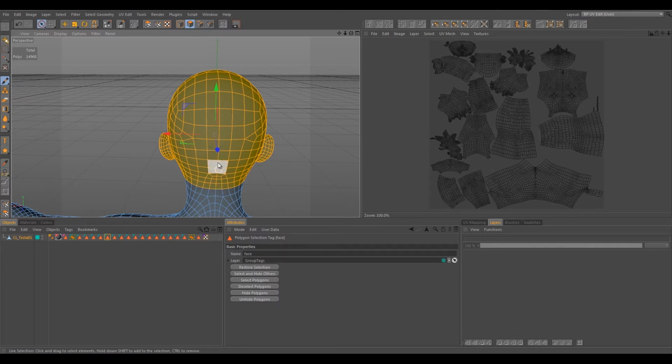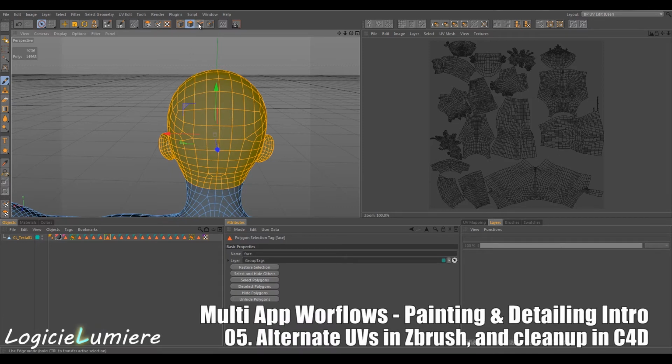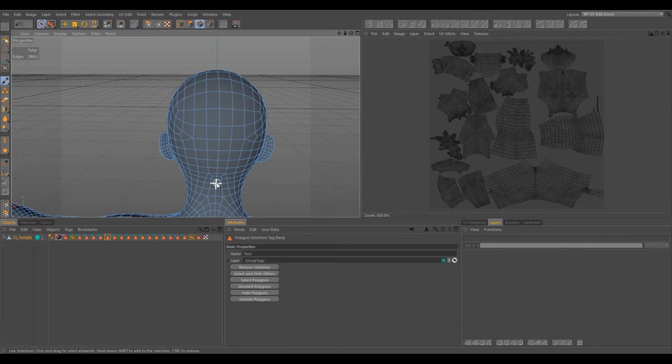So I know visually these particular 6 polygons here are going to define the beginning of my seam. So just putting that in memory, I know I kind of want to start here and kind of go up.